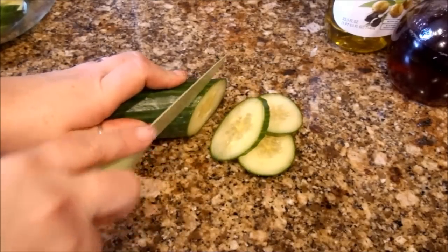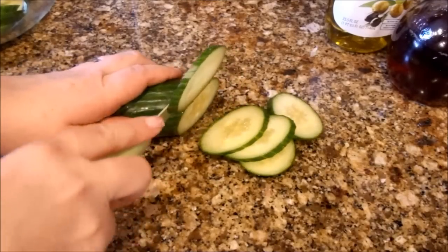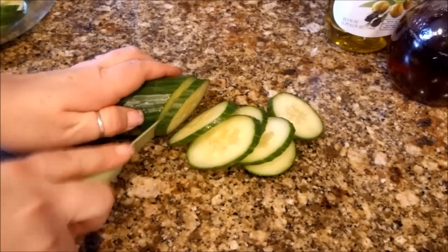And I'll clear my throat again because for some reason a frog has landed in my throat. I do apologize for that.